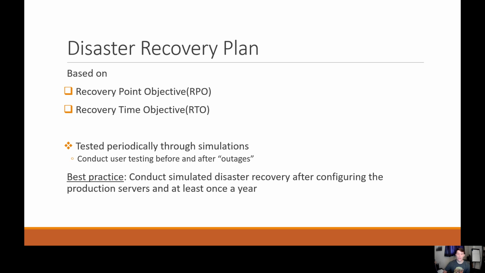The plan overall is tested periodically through simulations. You conduct different tests with metadata or data that you already had backed up on your servers to see how efficient this disaster recovery plan is. Best practice is to conduct a simulated disaster recovery after configuring the actual primary production servers, just to make sure that if the production server fails, there's a quick turnaround to get that application up and running. After you get that first test done, you should do it at least once a year, just to make sure that your disaster recovery plan is good. Both server stacks, the primary and the failover stack, are operational and can withstand the load of data and processes that you're pumping through it in your applications.